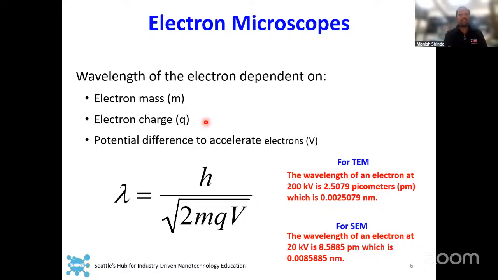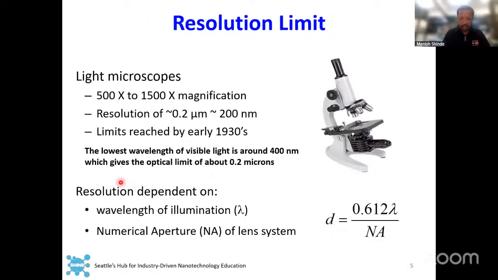Now, if you look at the electron microscope, the wavelength lambda is useful in this formula. If you look at this formula, the numerical aperture size depends on the lambda. The smaller the d, the better the resolution, and it depends on lambda. For light, that range is fixed, 400 to 800 nanometer. If you consider the smallest wavelength, 400, you get 0.2 micron resolution. But practically it's sometimes difficult to use that 400 nanometer.